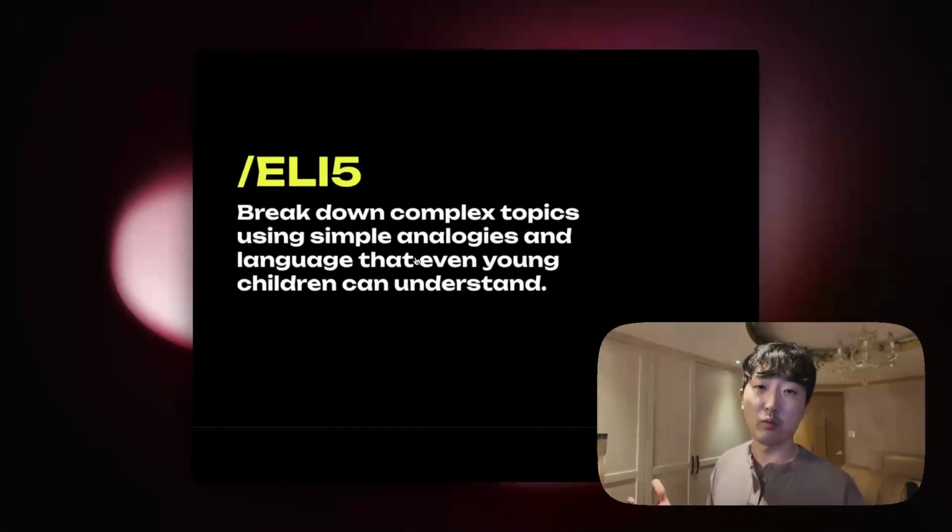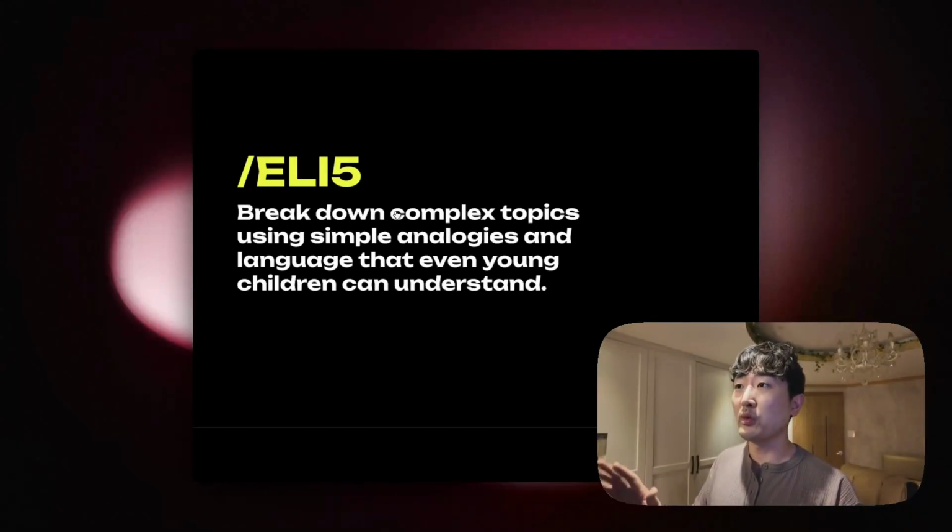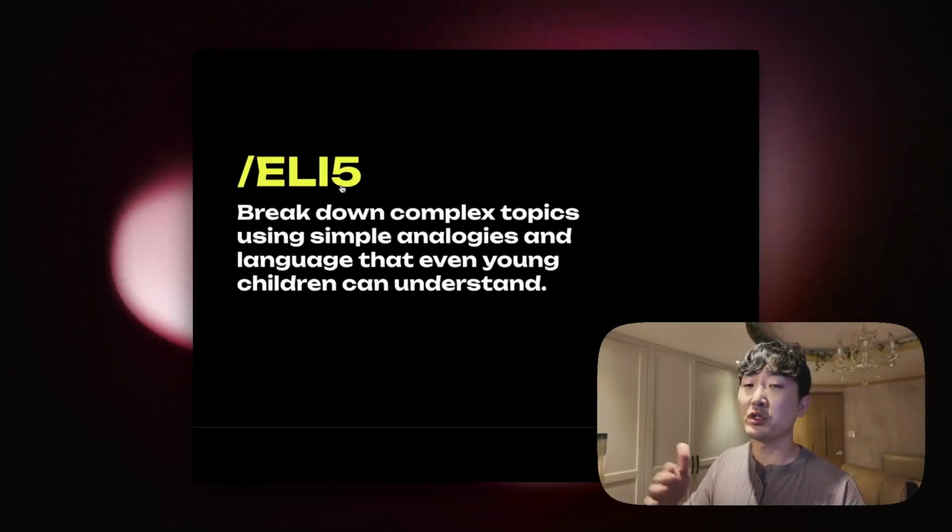So the very first one we have is something called ELI5. Now, ELI5 stands for Explain It Like I'm 5, and it's a popular internet lingo that's used across the internet. It is a term that you use when you want somebody to explain things in a much more concise, simple way that a 5-year-old could understand. Now, of course, you don't need to always attach ELI5. This is just what the internet lingo is. You can attach ELI10, ELI15, and so on.